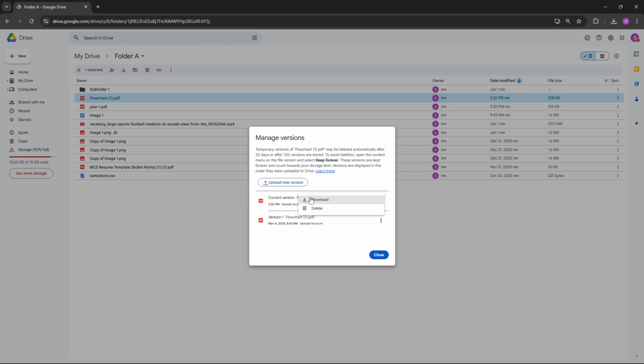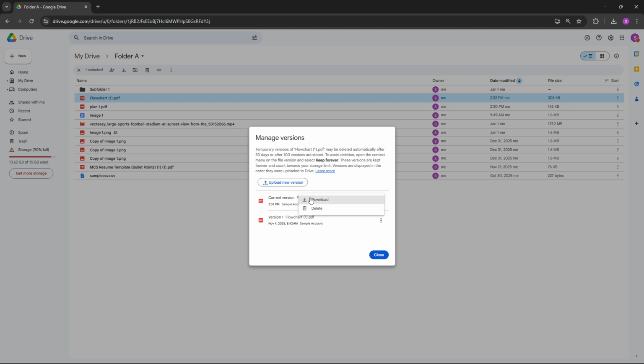This is helpful if you want to compare documents side by side, restore a previous image, or keep an archival snapshot without altering the current version that others may still be using. If the dialog takes a moment to load, give it a second. Larger files or long histories can take a bit. And if you're dealing with sensitive documents, double check where you're saving the download, especially on shared computers.